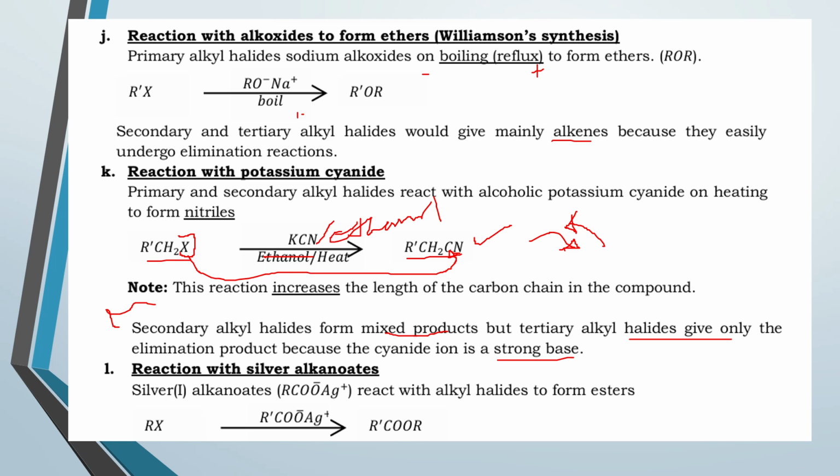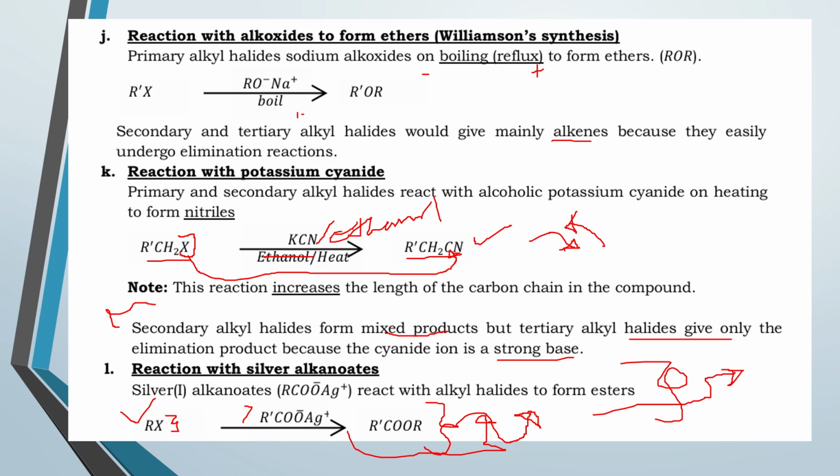So part C is going to involve the reaction between silver alkanoates to form esters. Now we looked at this elaboratively under the esters video, preparation of esters, and it's a very good reaction to be examined. So you can easily get your alkyl halide and then react it with a silver carboxylate ion to form an ester. And you saw that we looked at this reaction. It's not very common in synthesis. It's only common in mechanisms. And we looked at it elaboratively under the esters video, still on this platform.